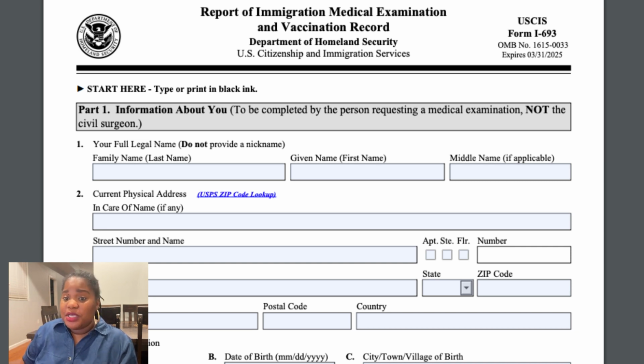Now, this is good news because many applicants were receiving RFEs, which is a request for evidence, from USCIS to submit new medical forms for the forms that were outside of their 60-day requirement. Now, this would require applicants to have to rebook and reprocess a whole new medical exam with a civil surgeon, which could lead to extra money being spent for these exams. Now, with the 60-day rule being removed, the medical form will be valid for 2 years from the date of the signature on the actual form.